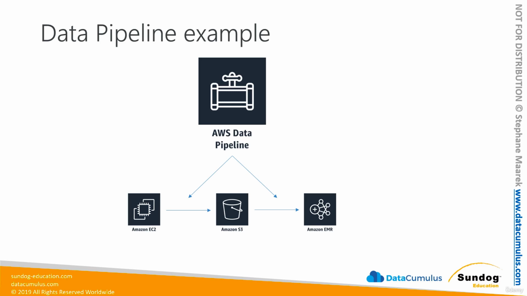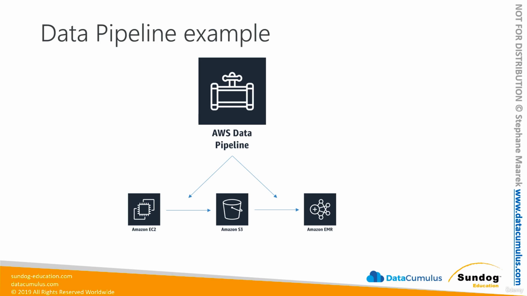It can do many different things. And then, maybe on a weekly task basis, launch that data analysis on the data that's been stored up in S3. So if you're familiar with Hadoop, it's kind of like Oozie. It's basically a task scheduling framework where you can run different operations that depend on each other on different schedules. Basically, it's a web service that helps you reliably process and move data between different AWS compute and storage services at specified intervals.